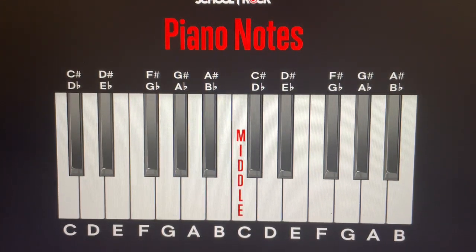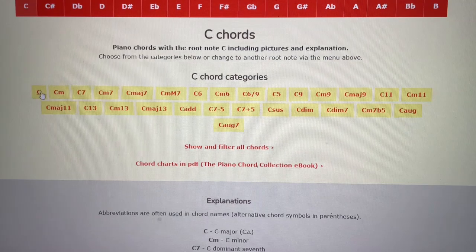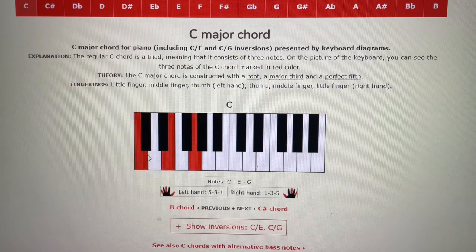So I've got another little site here I've been to. If I can just get that one up a moment, it's a bit slow, but we're getting there. There we go. So along the top here, I can pick the notes I want. I click on C, and I'm going to select C down here. And there we have it. There's the notes that make up our chord. If you see there, look, C, E, G. So we have the red notes on here. This is pianochord.org. It's brilliant. I recommend it to you to help.